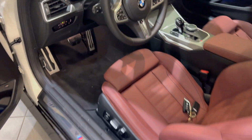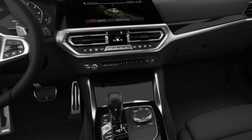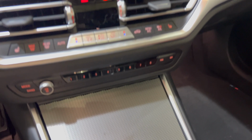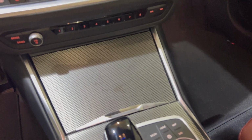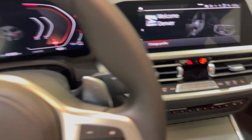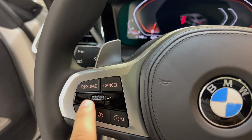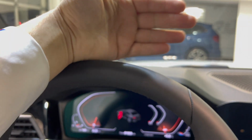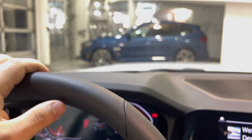The aluminum trim on the inside. So I forgot to mention, you'll get a gloss black trim right here. This is the optional aluminum Tetragon trim that you can get. Next thing would be active stop and go cruise control. So you can get two extra buttons on the side here. The module radar sensor will go on the front, and it would proximity sense your cruise control to the person in front of you.